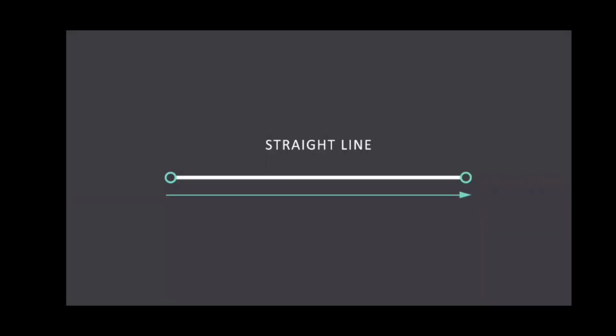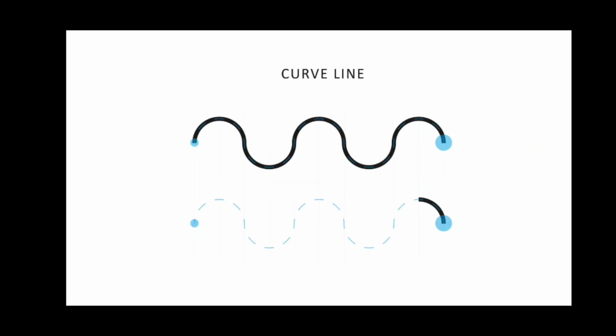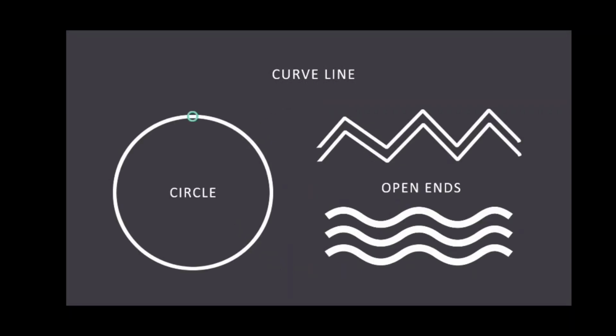Straight lines are really easy to understand. They have open ends. That means if I drew a few straight lines, the ends will never meet each other. But in case of curved lines, it may connect the ends or it may not. Curved lines also have a lot of types. A circle is a curved line because the ends meet each other, so it's definitely not a straight line and it doesn't have an open end. Also, zigzags and waves can be called curved lines even though the two ends do not connect with each other. So there are several varieties in curved lines and straight lines.